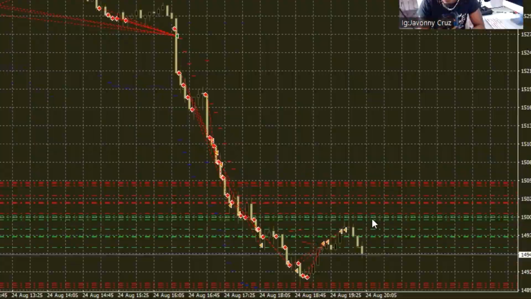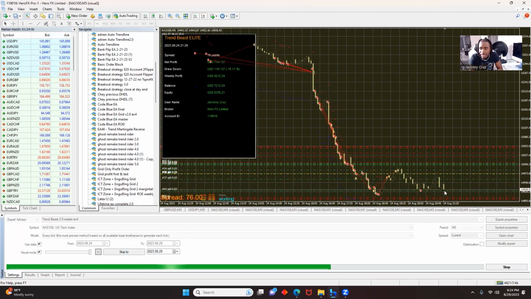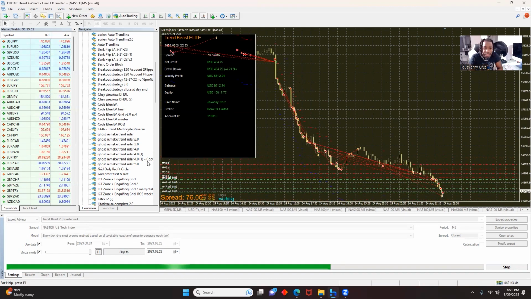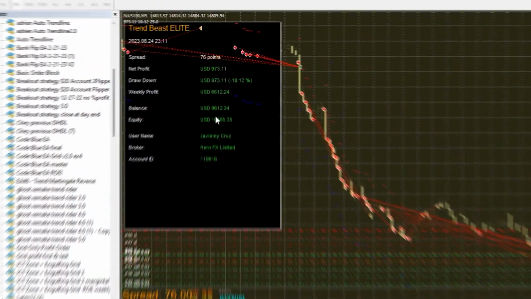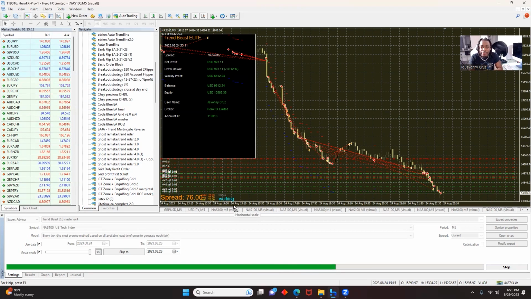The trade continues, and now we have some closes. Yep, some trades were hit from the pullback, but then boom, it continues to enter new sells because price went back our way and TPs were smashed. So now you guys can see the floating profit is now $10,000. $10,000 from 3K in one day. All right, guys, just taking advantage of the trend.